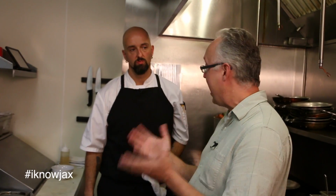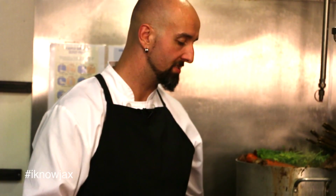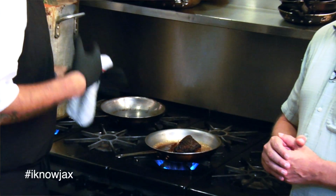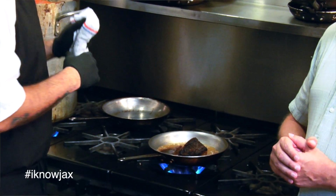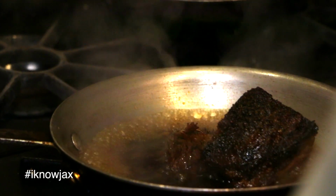Delicious. So last but not least, you're gonna do a pork dish for me, right? Pork braten. Basically what I did was I took the traditional German way, which is you basically pan-sear the bone-in butts with a pickling spice, salt and pepper, and then I deglaze it with 3 different vinegars. I let it soak for about 48 to 72 hours. I said the secret to these bratens was to thicken it with a ginger snap cookie.